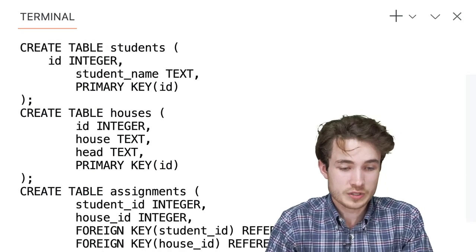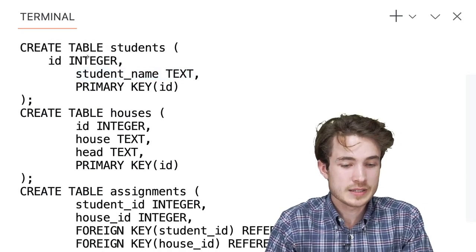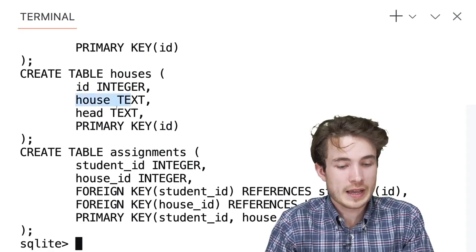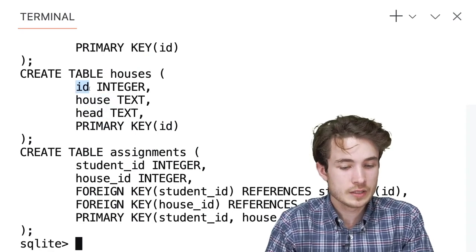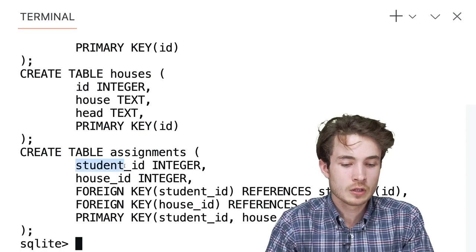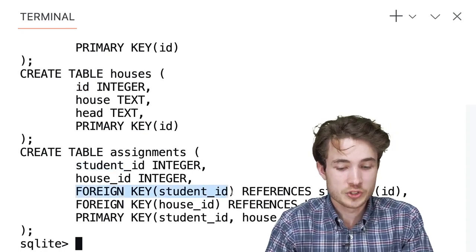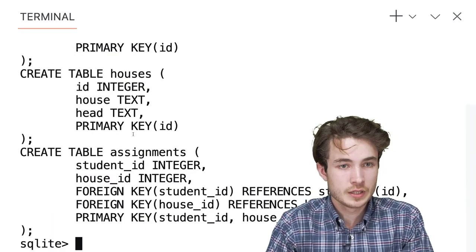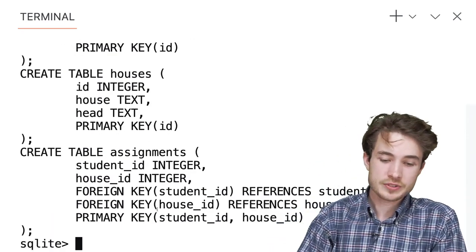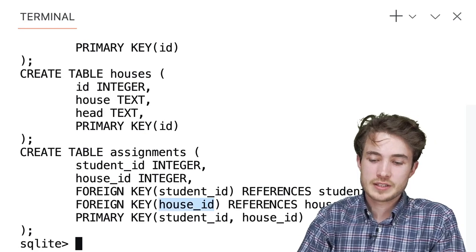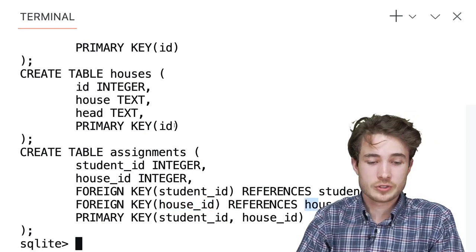We have a students table with a student name and an ID, a houses table with the house name and a head name and an ID, and then finally this assignments table where we say that a foreign key called student ID references the ID column in the students table, and then the house ID column here references the ID column in houses.